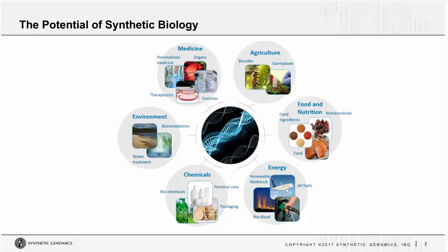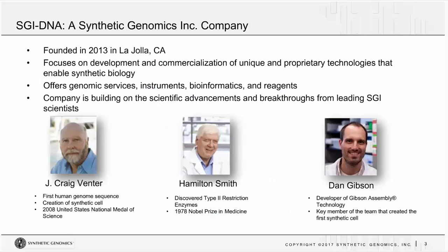Let's talk about the potential of synthetic biology. Synthetic biology refers to the redesign, repurposing, and changing of naturally occurring biological systems and components for the design and creation of new biological components that do not already exist in nature. This technology is useful in all industries, including agriculture — think developing drought-resistant crops — food and nutrition, creating additives like omega-3s, energy with biofuels, chemicals for personal care or packaging or water treatment, and of course medicinal applications like developing personalized medicine and therapeutics. These are all powerful ways to utilize the potential of synthetic biology.